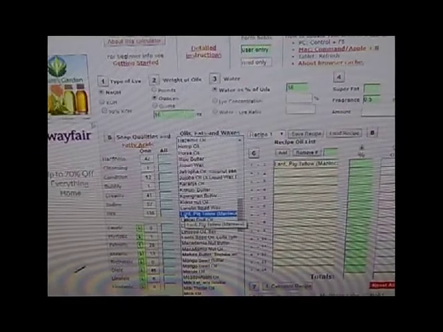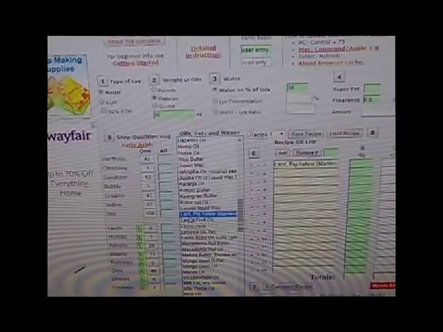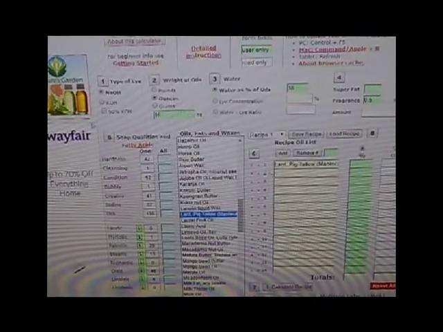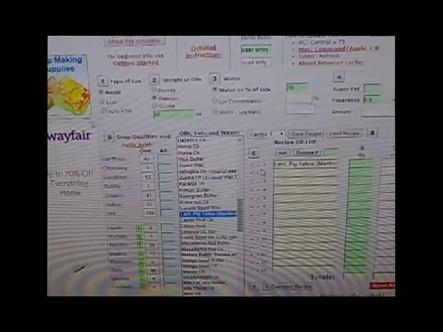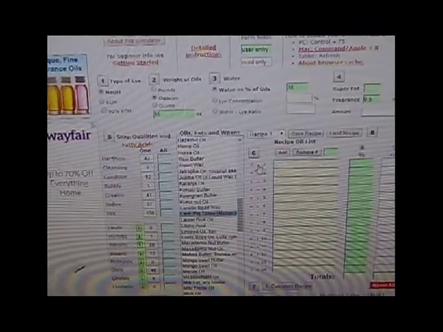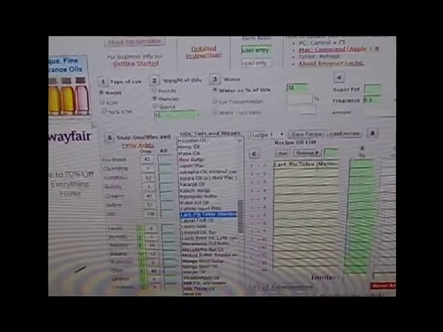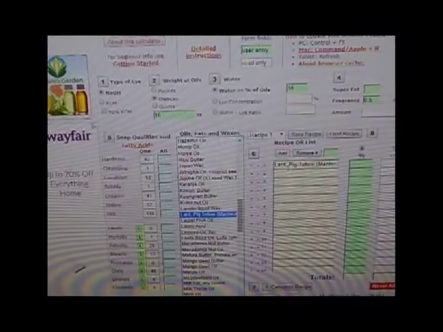So you find your lard and double click on it. When you double click with your mouse, it will go over here in this column. If you made a mistake, go to the little minus and hit the minus and it will take that away. Alright, go back there and I want that up there. So let's just say that's all you're going to be adding.